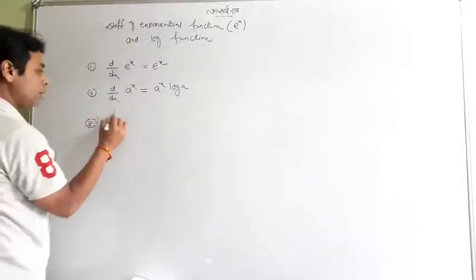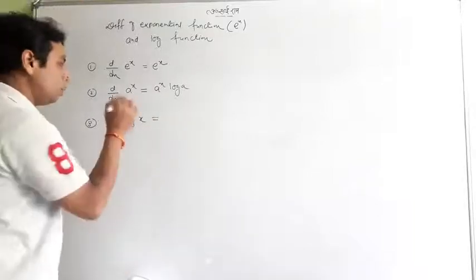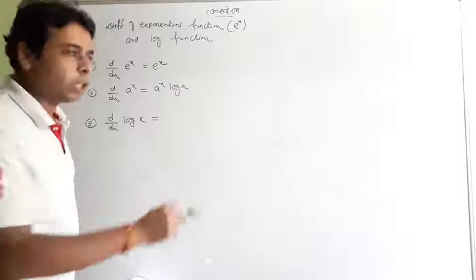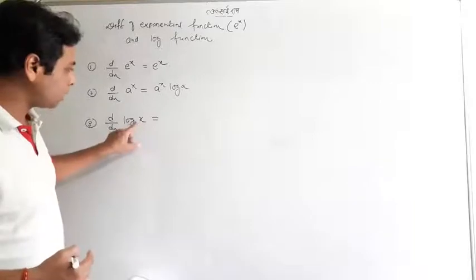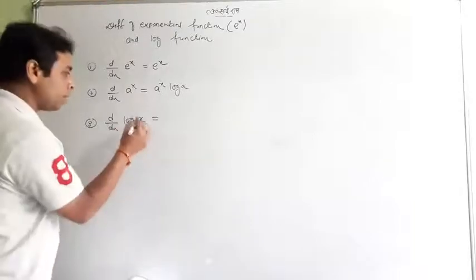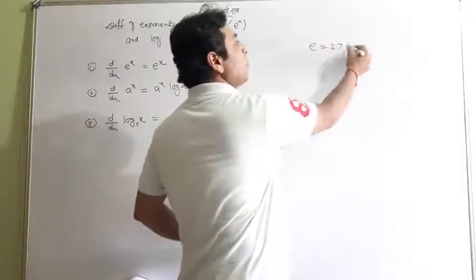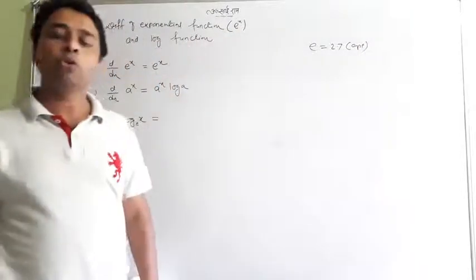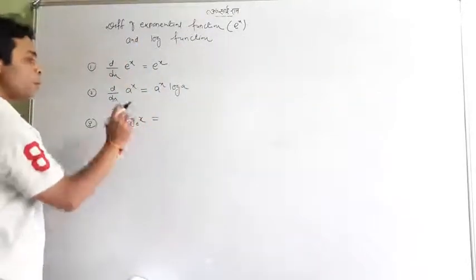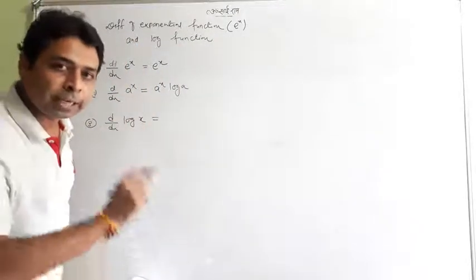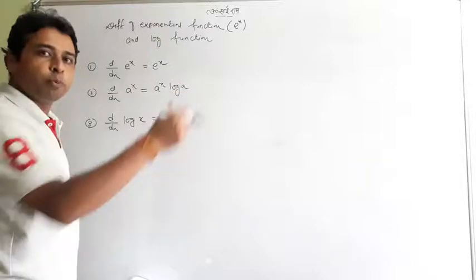First, d by dx of log x. In very short, I'm telling you, not the derivation now. Here the base of log disappears. When the base of log is not written, the genuine base is e, having a value of approximately 2.7. Keep in mind e is approximately 2.7, but normally only e is written. Wherever there is no base under the log, it means there is base e. So e is the exponential and its value is 2.7 something.